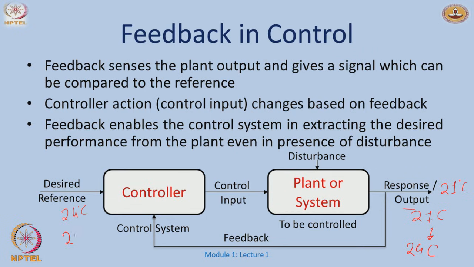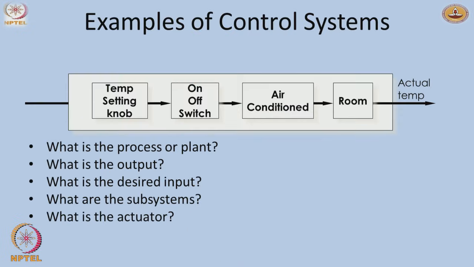Say now this is 24 and I say, well, my temperature is also 24, everything is perfect, right. Then I say there is some disturbance, some 10 people enter the room or 10 people leave the room. Then if 10 people enter the room, then you would expect the temperature to go up to say 26, and this is being continuously monitored here, continuously being compared. Then this guy will say, oh, hold on, there is a difference in temperature, so the controller should perform an action to give a certain input to the plant to get back the 26 to 24, right. So, this feedback also helps in eliminating the disturbance, and we will see the exact analysis of how to eliminate the disturbance in the future lectures.